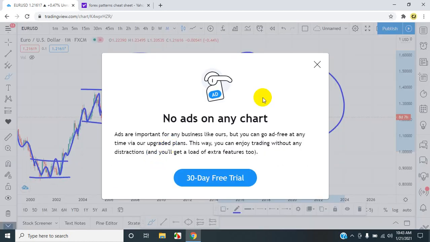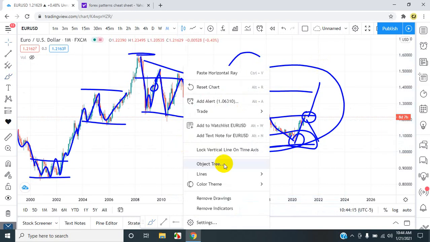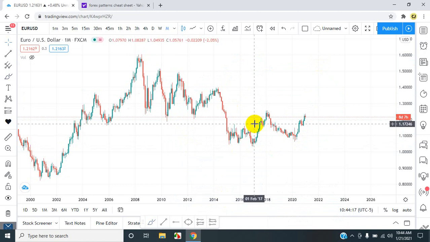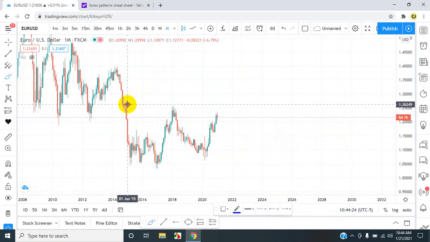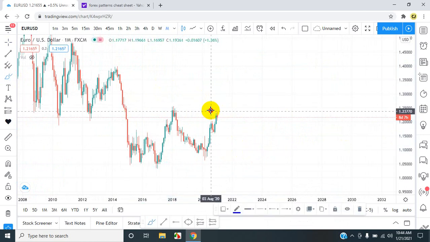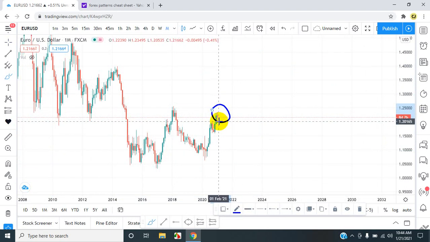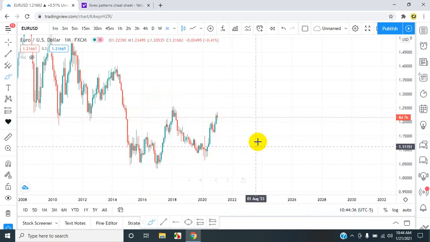So what I'm going to do now, I'm going to clean up my screen for you guys. We're going to take off the drawings, and we're just going to pay attention to price action. So price action, I'm going to draw it out once again. So price action will be this area here. Wrong. Correction. Price action is here. So this is where this last red candle is, that's what current price is. But we're not just going to pay attention to what price action is. We're going to pay attention to this overall section.